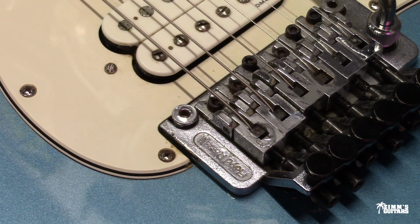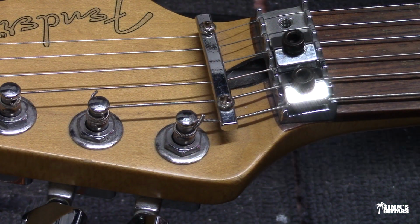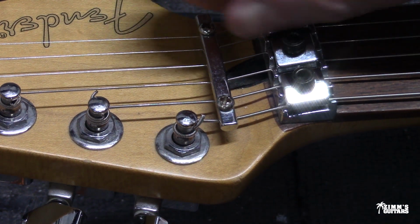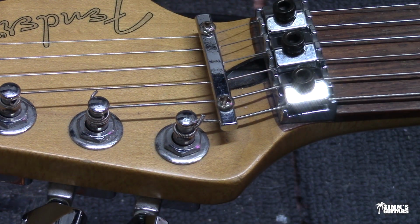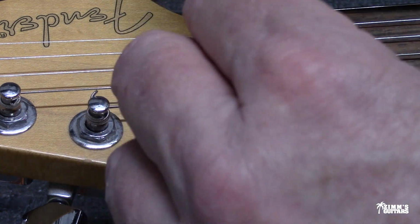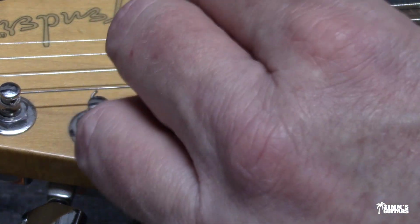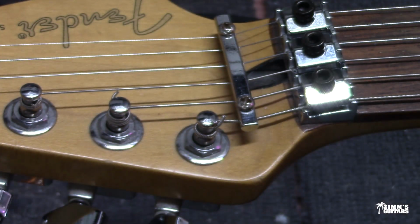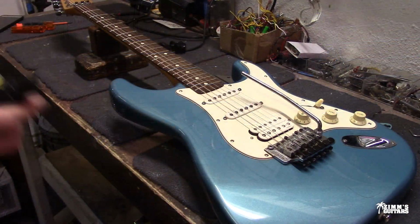There we go. So we'll go ahead and we'll put the locking nuts back in there. And then just tighten them down, get them snug, don't over torque anything. That's what I did wrong on that tuner right there.